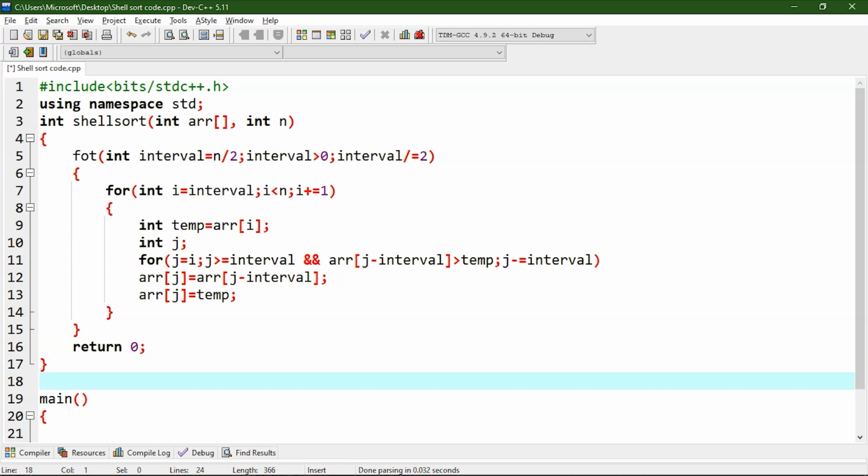Now let's write a function to print this array. So void printArray, int arr[], int n.